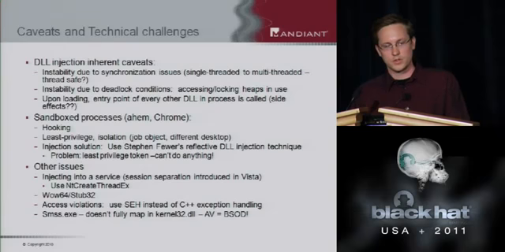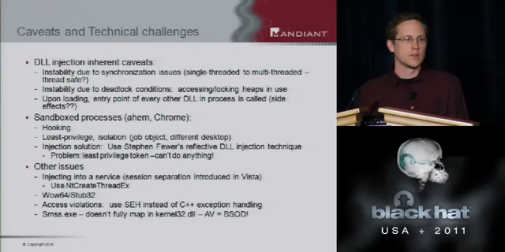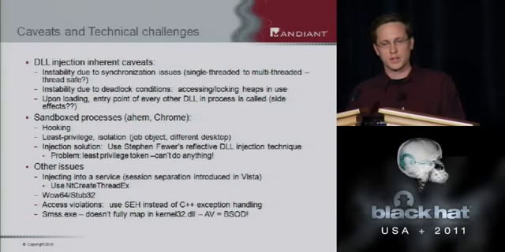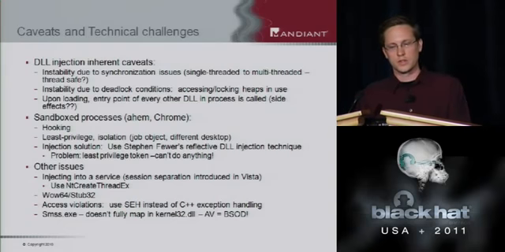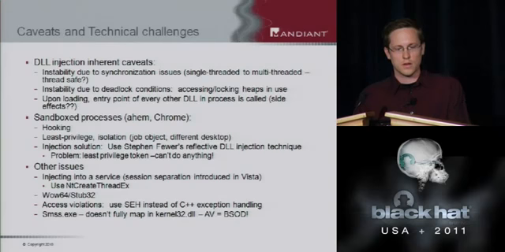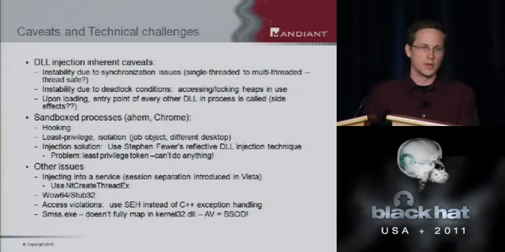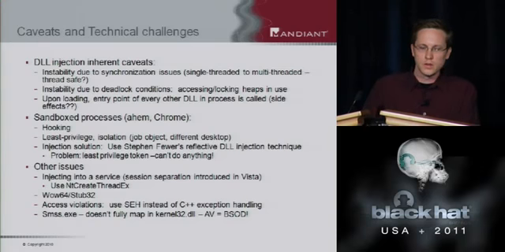So here's a short list of some of the technical challenges to doing this. DLL injection by itself has a lot of instability issues because fundamentally you're turning a potentially single-threaded application into a multi-threaded application. As soon as you call CreateRemoteThread, there's now two threads assigned to that process. So there could be synchronization issues, deadlock conditions when you're accessing the heap, things like that. Also, using the standard DLL injection, once your DllMain is called, every other DllMain in the process loaded list is called as well. So there could be unintended side effects if other DLLs have initializations in their DllMain routine.